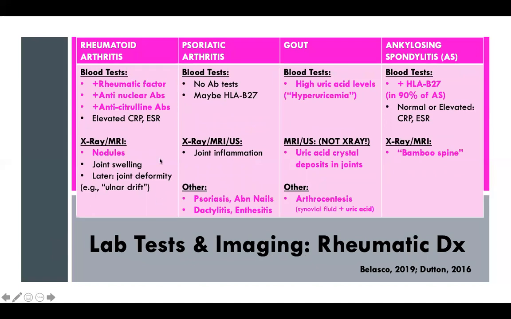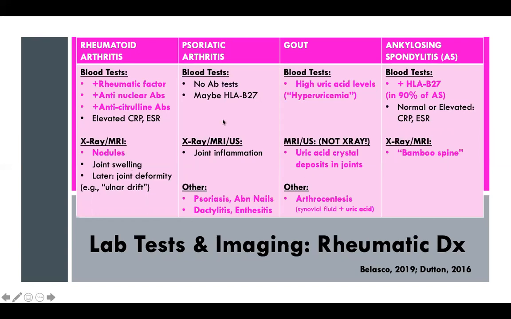So certain lab tests can be useful in rheumatic diseases, particularly in rheumatoid arthritis. We're going to see these rheumatic factor, or also called rheumatoid factor, which are going to be these autoimmune antibodies. So rheumatic factor, rheumatoid factor is kind of the classic one, but also being identified are anti-citrulline antibodies, also called anti-citrullinated protein antibodies, so ACPAs. You'll see that abbreviation, anti-nuclear antibodies. Sometimes nodules will show up on imaging.